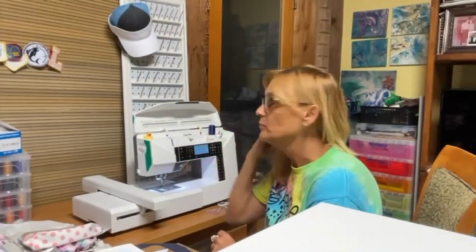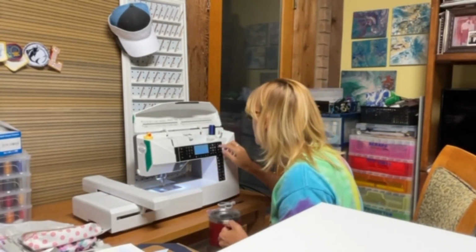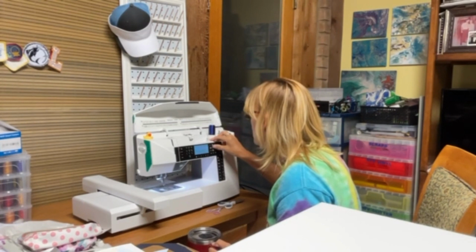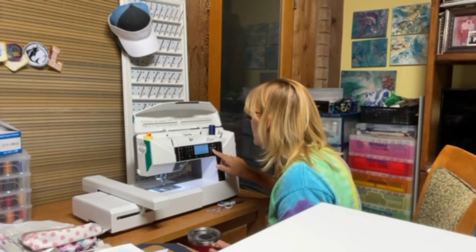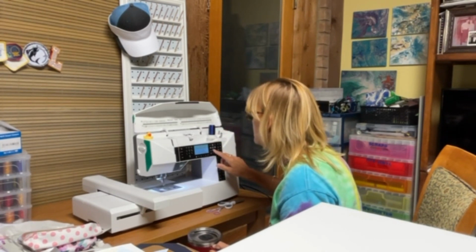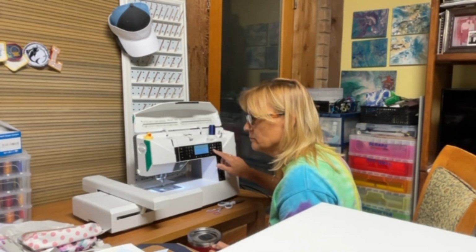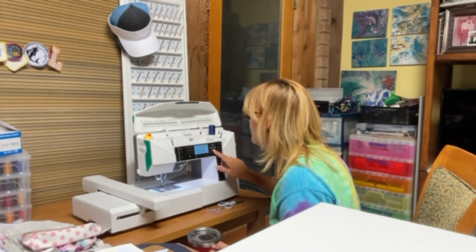Okay, so I've got my embroidery machine, got my everything back together. I'm going to go ahead and look for the one I want, the puff foam one. My file I use is a VP3, and I'm going to do another K, but I'm going to do the foam one.